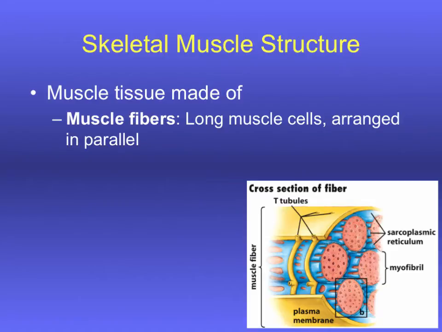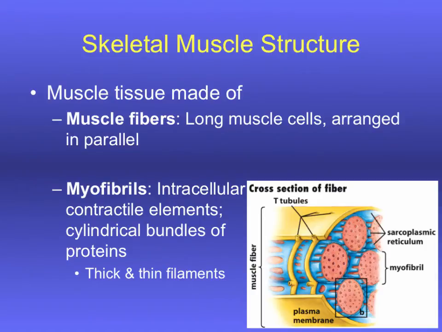All right, now is when we're going to get into the actual function of skeletal muscle and how contraction actually works. But before we start telling the story of muscle contraction, we have to look at all the players involved. So the muscle fibers, again, are going to be our main players in the story of muscle contraction. Muscle fibers or muscle cells are very long. They run in parallel. There are many, many of these together in a single bundle, which makes up the muscle itself.